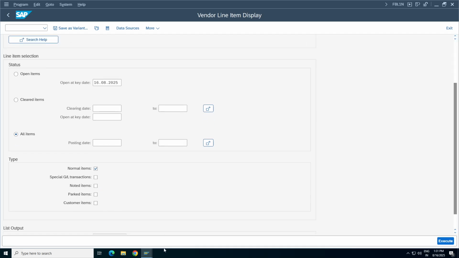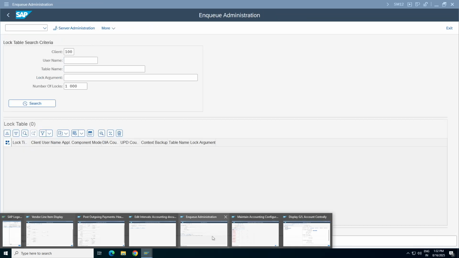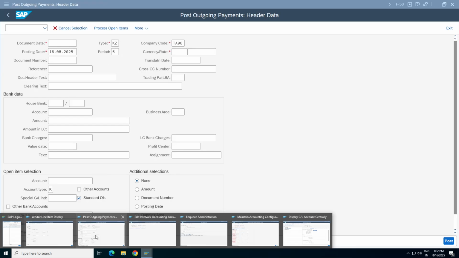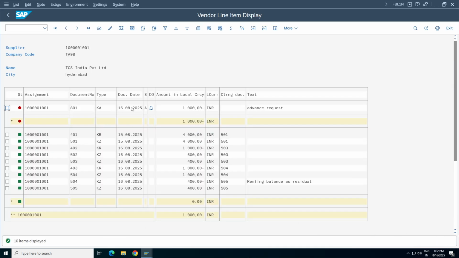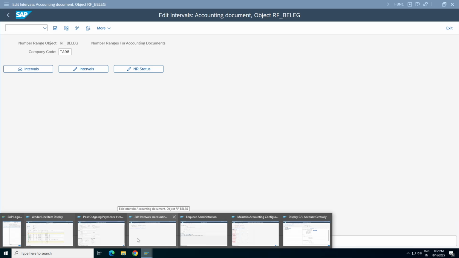Okay, now what should we do? Payment. Where is the report here? So against this noted item, we need to make payment. What payment? Advance payment. This is only an advance request. Now we need to make payment. So here, come back to the advance payment.